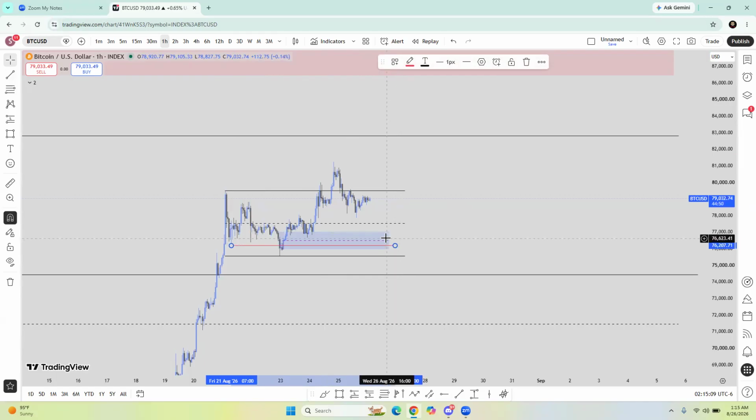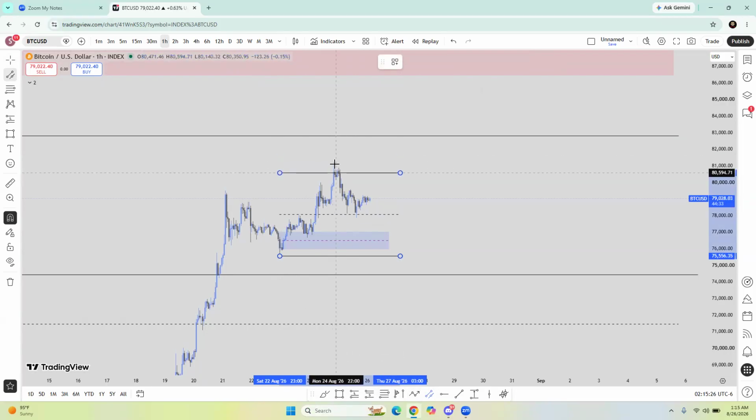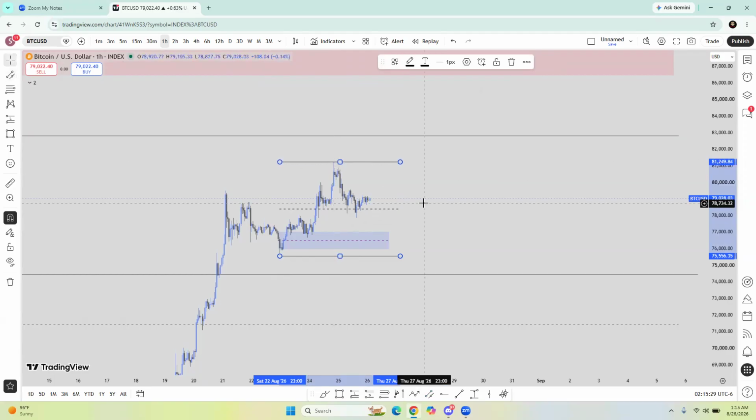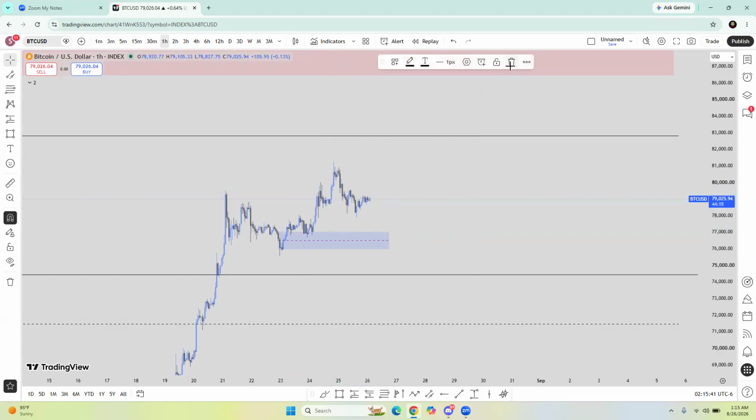Second thing is that for a range you have to mark the whole leg. Let's say I remove this one as well. So this is the whole leg up. I will mark leg low to leg high. This is now my range. If you say no, from here we are marking the range, that is not valid. You have to mark the whole leg up. Same goes for this leg low as well.